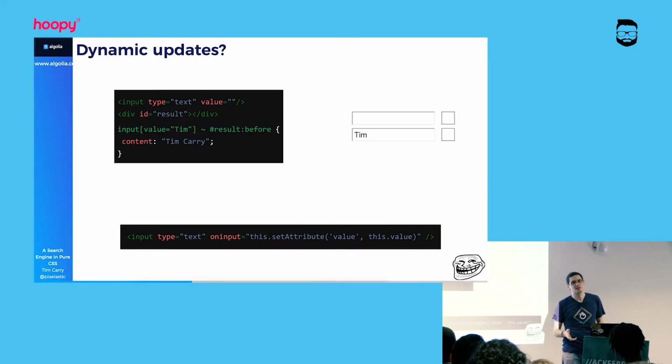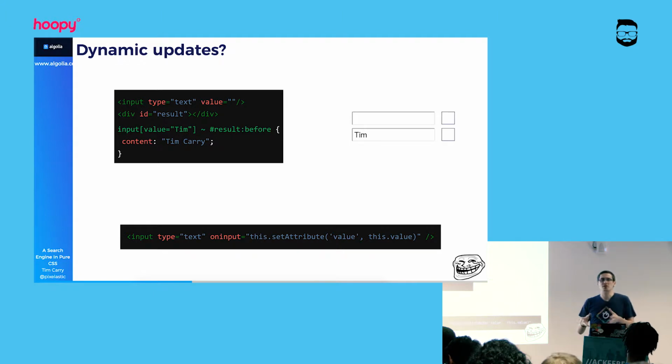So in plain English, it says, whenever the value changes, set the value to the value, which seems stupid, but it's actually needed to move the dynamic value from the JavaScript world to the static value that can be read into the CSS world. Well, that's the only JavaScript that will be in this project, but that's definitely needed.